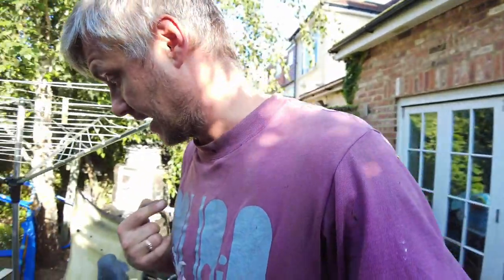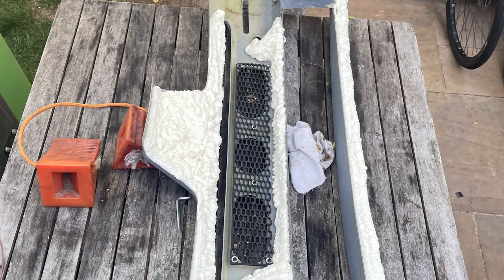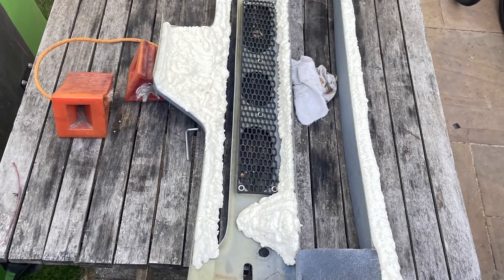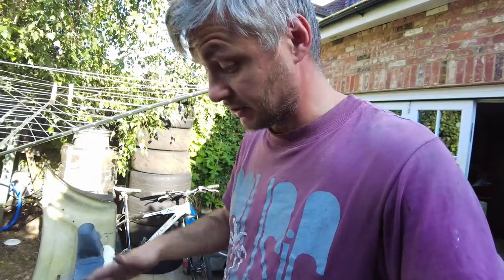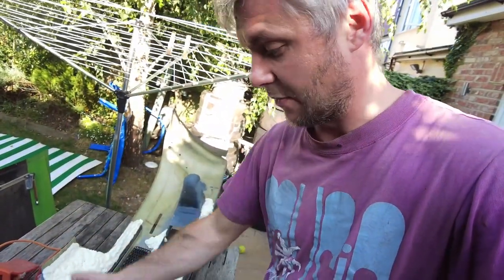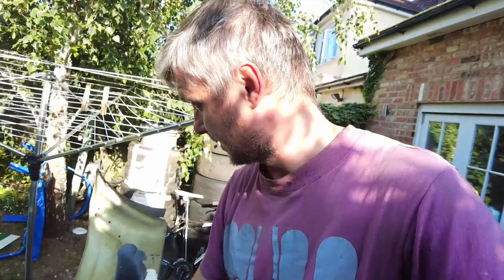I'm not a professional, but I've been recommended this technique, I've seen people do it, and it worked on the previous stuff. So we fill all the voids and reinforce as much of it as possible. Then when it's all dry, I can cut it into shape and use that to attach my flanges, because we want to cover this area as well. It will be a lot easier if, when we make a mold, it's a complete unit, and then I can cut it out from the inside. So it will be a lot easier to attach the flange itself to the foam.